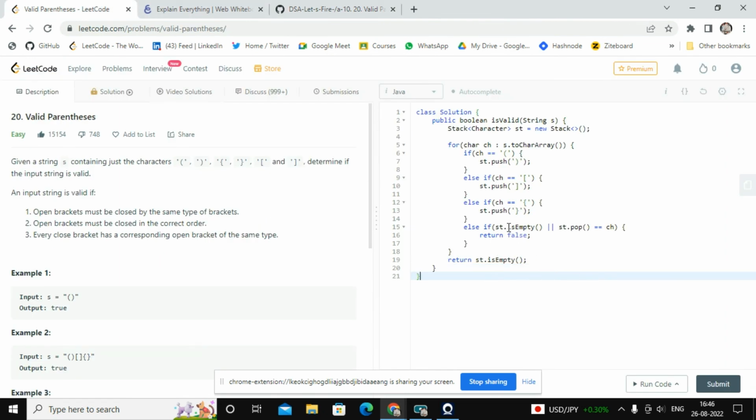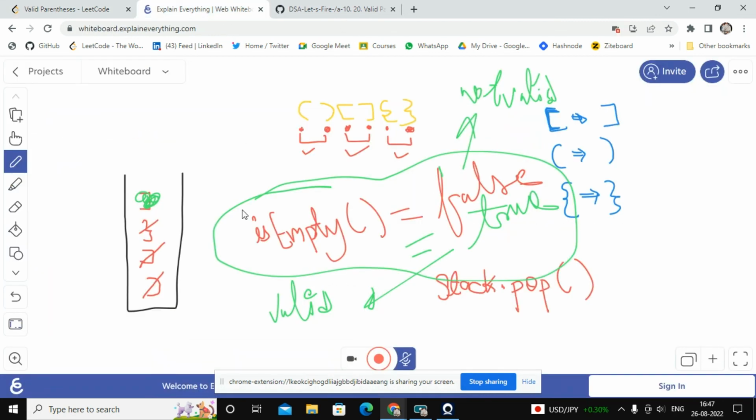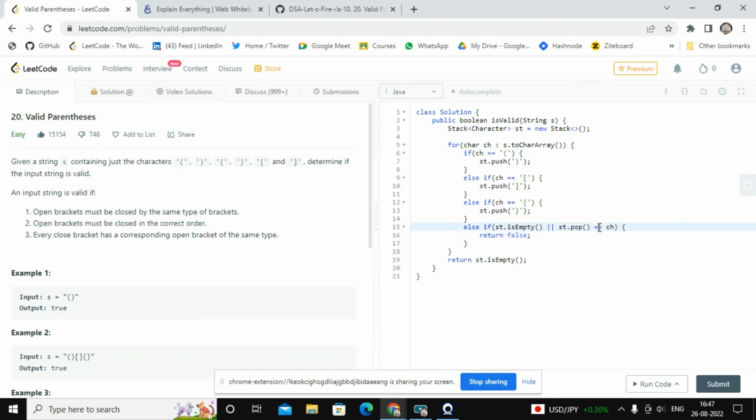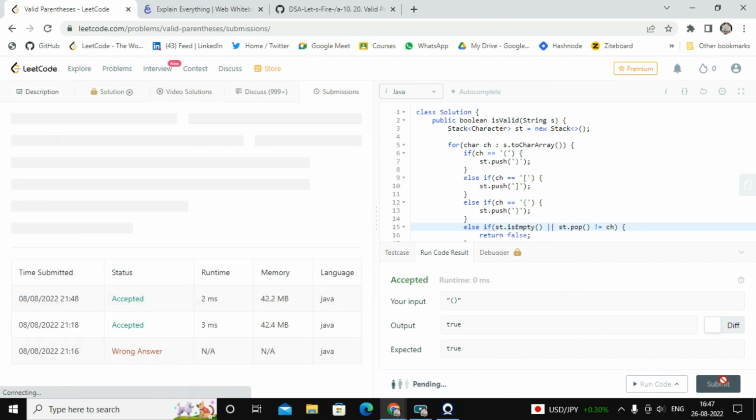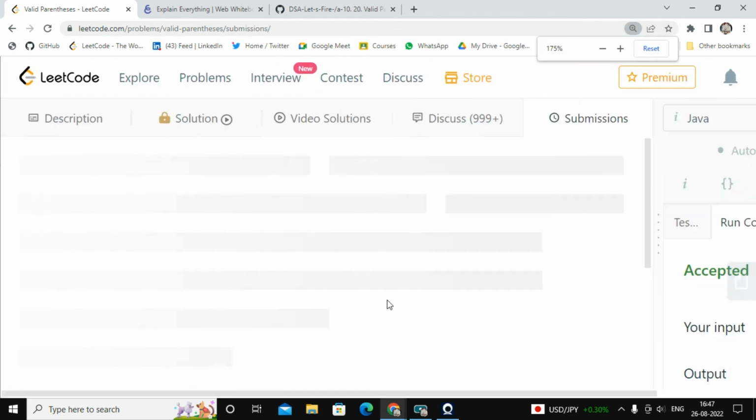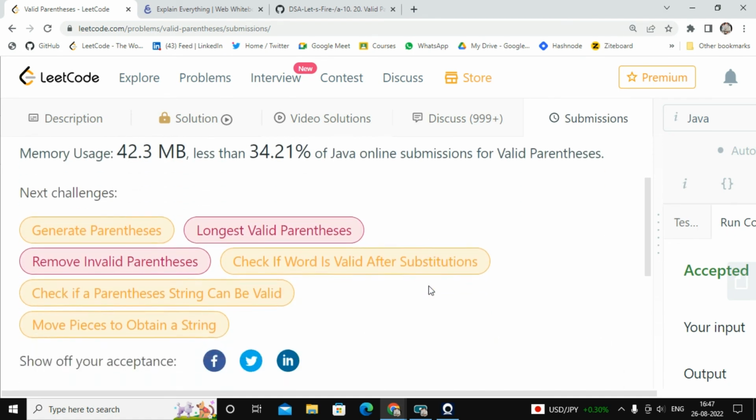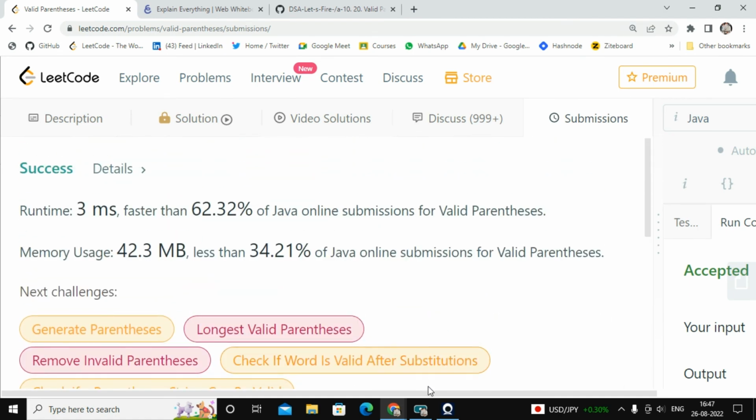After popping from the stack, if it is equal to my character, then it's okay. If it is not equal to this character, then in that case return false. Now I think it will load. Okay, it's accepted. Cool, it's accepted. Thanks for watching.